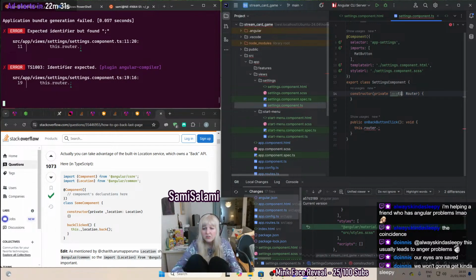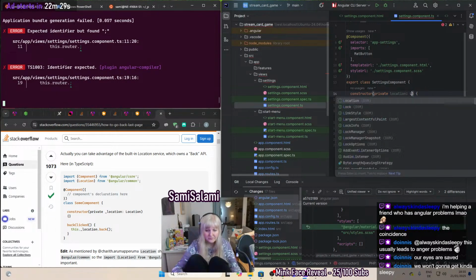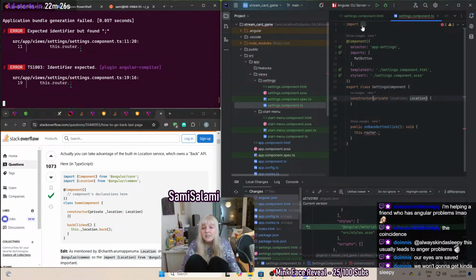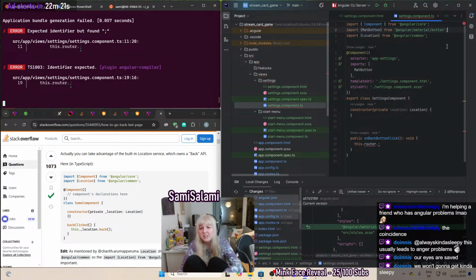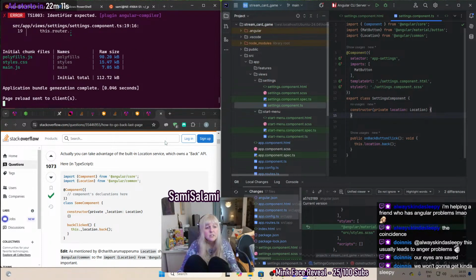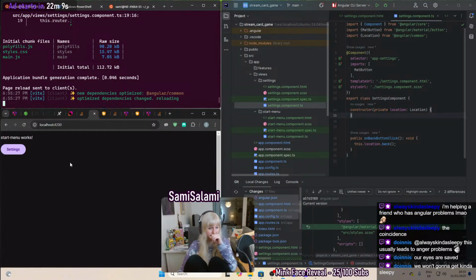So it's going to be location. You can see here this person likes to use underscore for all their private properties. I'm not a fan of that. All right. And now, when we go to settings and we go back, we can keep going back and forth between these two. Very nice. Very nice indeed.